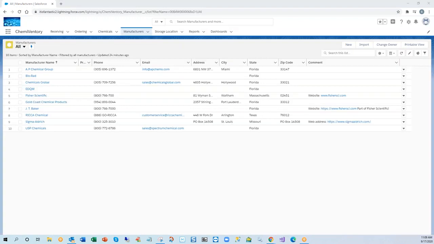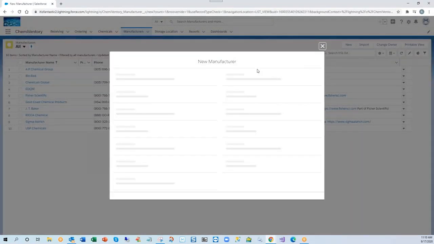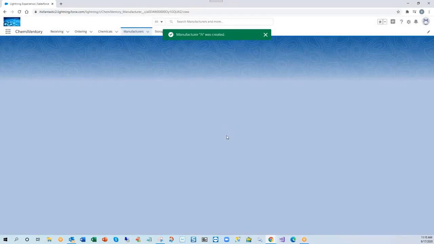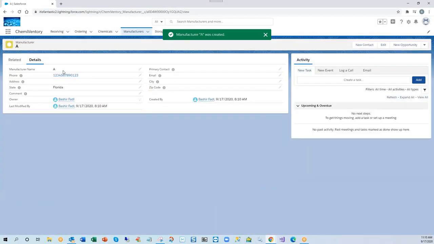Now I've created software for manufacturers of chemical products where people can order. Suppose I'm creating two new manufacturers, and that's manufacturer A and their telephone number. Usually a telephone number within the US should not be more than 10 digits. But let's go ahead and try putting more than that. With the phone number, we'll put, let's say, 13 digits: 1, 2, 3, 4, 5, 6, 7, 8, 9, 10, 11, 12, 13. Should not be able to save that. So that was a data entry, and sure enough, I'm able to save it.